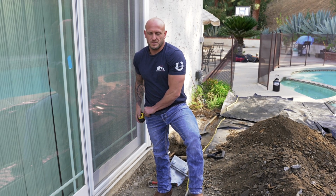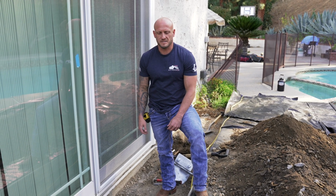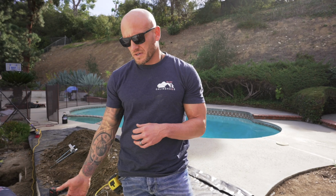And now we'll go to mounting brackets and setting them in holes. All right, so we went ahead and finished out our excavation. We've dug back up underneath the footing. Now we're going to go ahead and prep the footing. So this is what your footing looks like before. We're going to flush it up, and we'll come right back and show you a completed, chipped, prepped footing ready for a bracket to be mounted to.